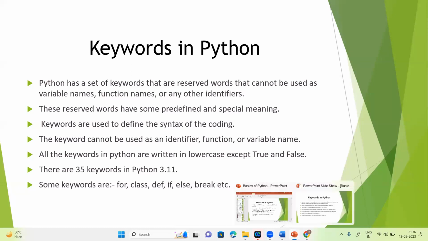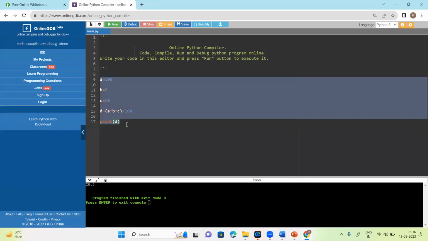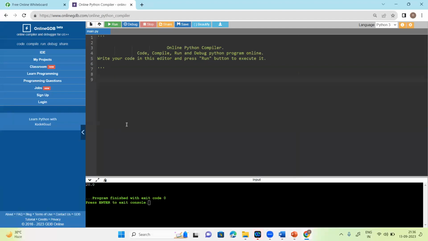For example, let me write a simple code to tell whether you are eligible to vote or not. For this, let me use a variable with the name age, and let me write age as 19. And I want to check whether the person having the age 19 is eligible to vote or not.